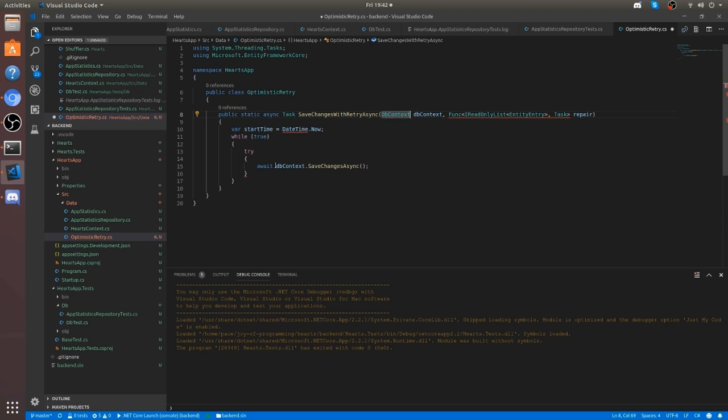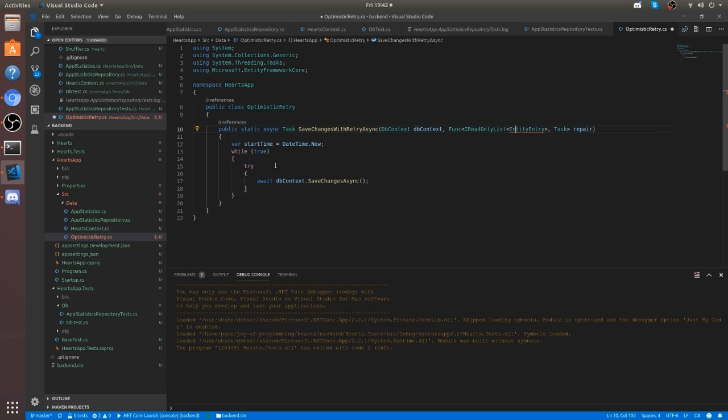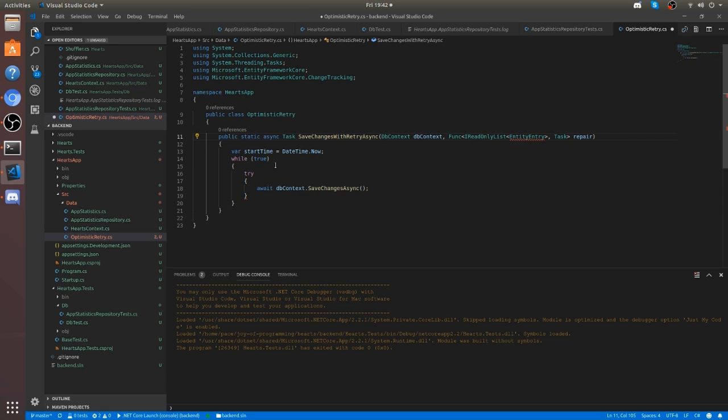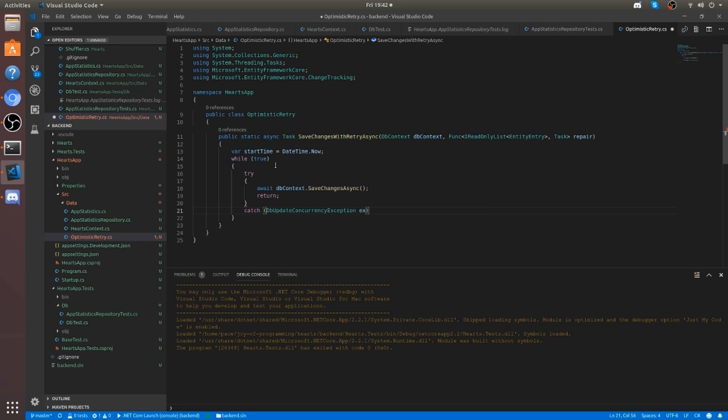I was thinking later that while true might not actually be the best approach. I should probably say while too much time hasn't elapsed. And I am going to do that, but I still end up with while true. So I could write this a little bit cleaner and easier. But I do record the start time because I don't want to try forever to save to the database. And actually, what can happen sometimes if you're using ORM in a fairly complex way, or in a simple way but wrong, is you can actually trigger a concurrency exception on yourself through a bug in the code.